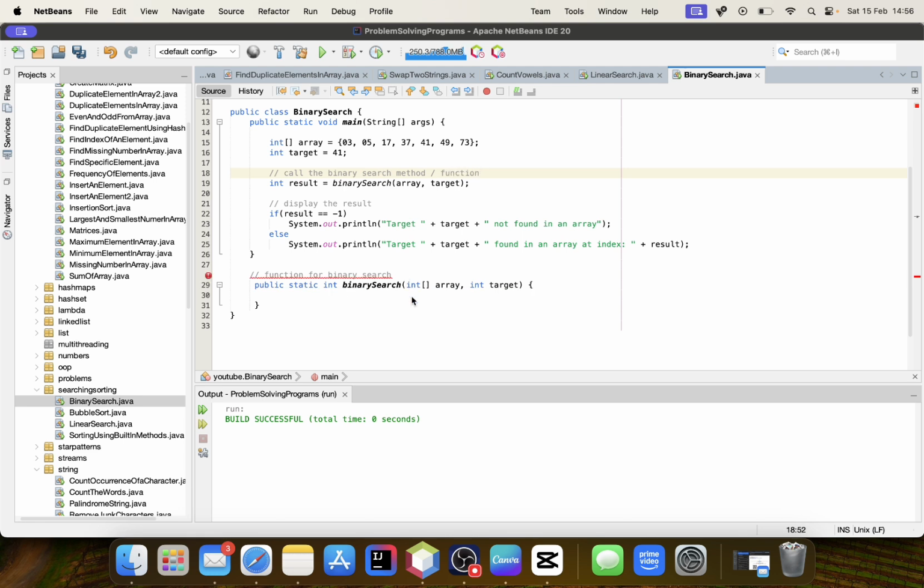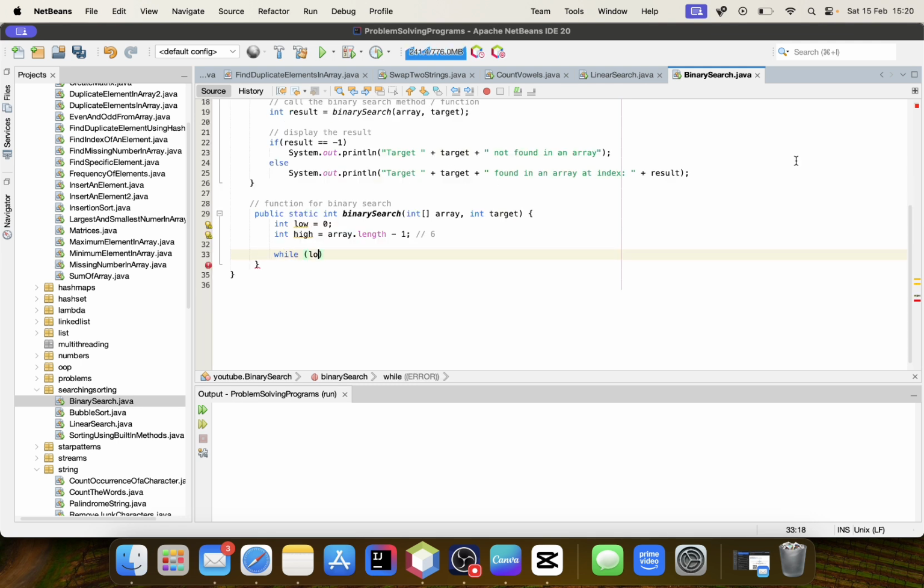Okay, so here we have to initialize low as int. Low would be 0, that means the very first index element, and integer high is the last value of an array, so that would be array dot length minus 1. So the array's length is 1 2 3 4 5 6 7, so 7 minus 1 is 6, because index starts from 0.